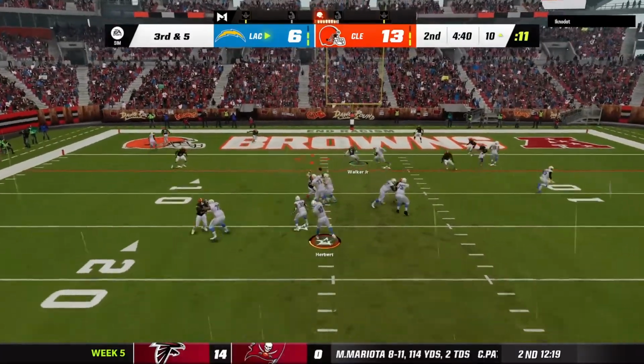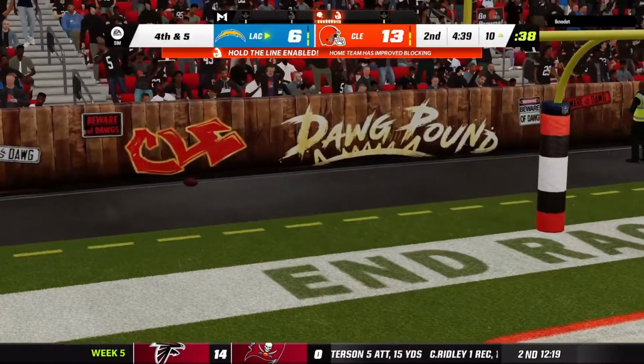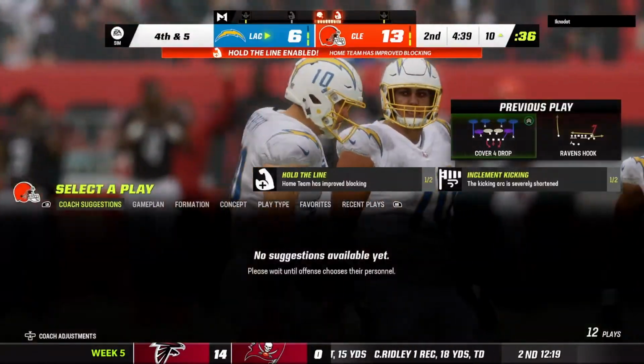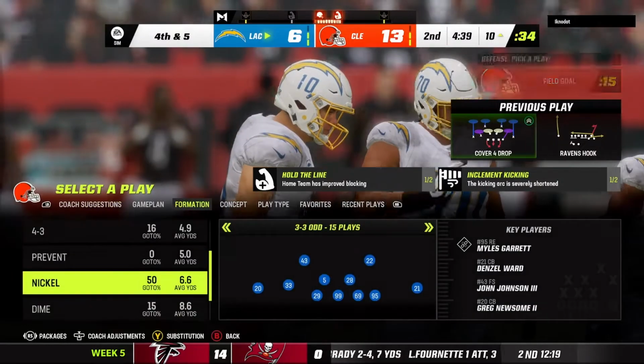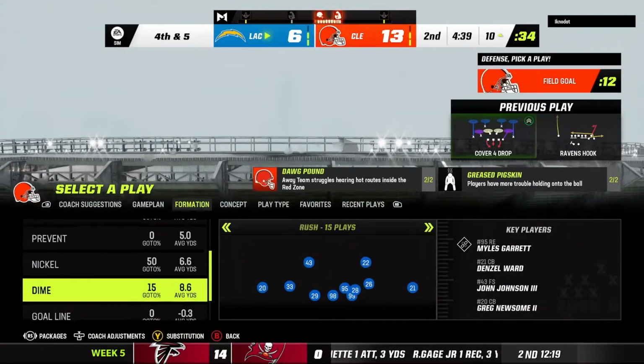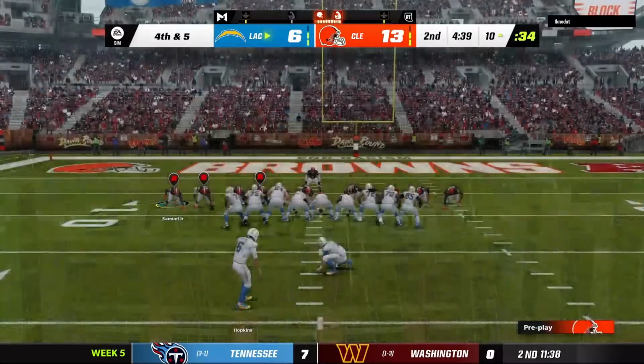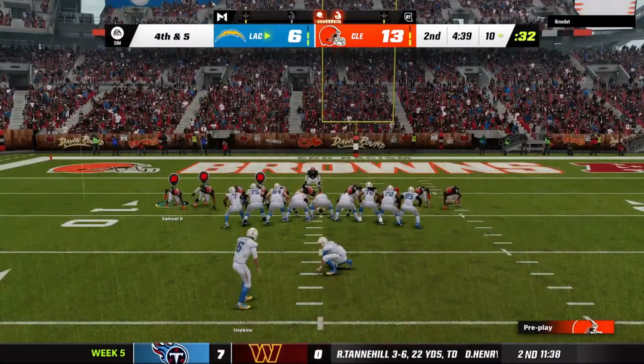Justin Herbert looking to pass. And that is incomplete. Problems on 3rd down so far in this first half. Relatively small sample size, but they're now 0 for 3. And the average in the league, somewhere around 40% on 3rd down for offenses. So what's the answer to this? Either convert them or don't get to 3rd down in the first place. Get your big chunks of yards on 1st and 2nd down.